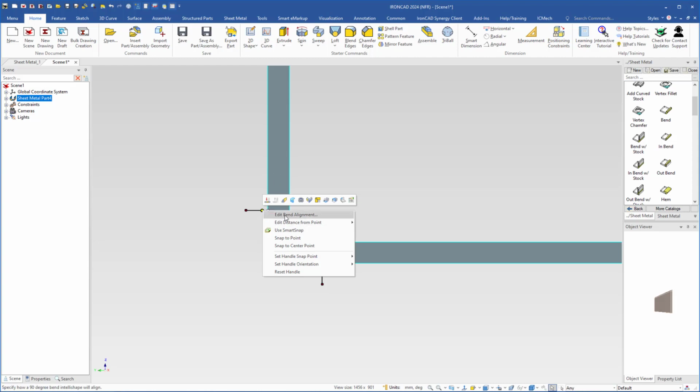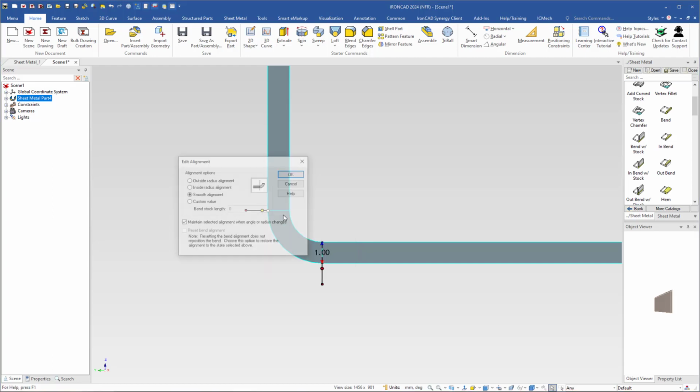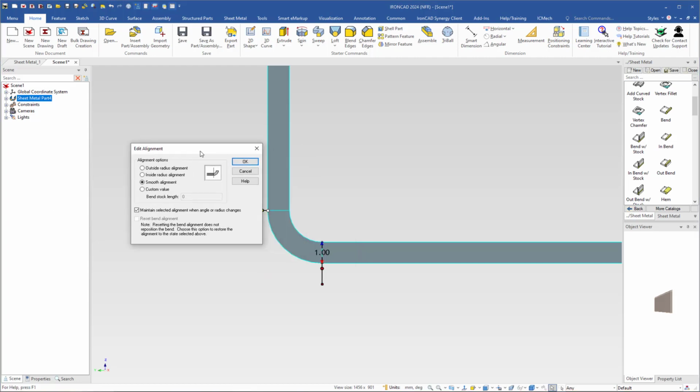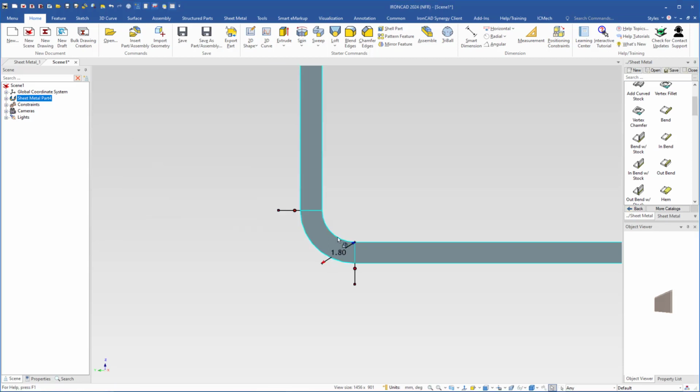So first here, if I now go to edit band alignment, we can change what type of band I want. Now it's set to smooth alignment, and that's an ordinary band. If I now choose inside radius alignment and click OK, the band will move.